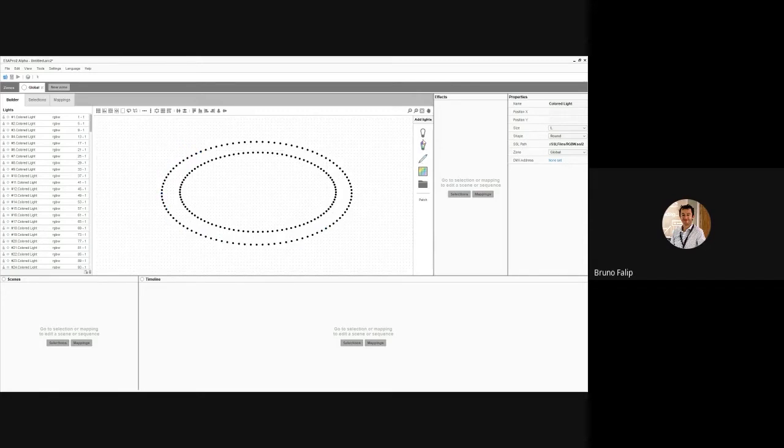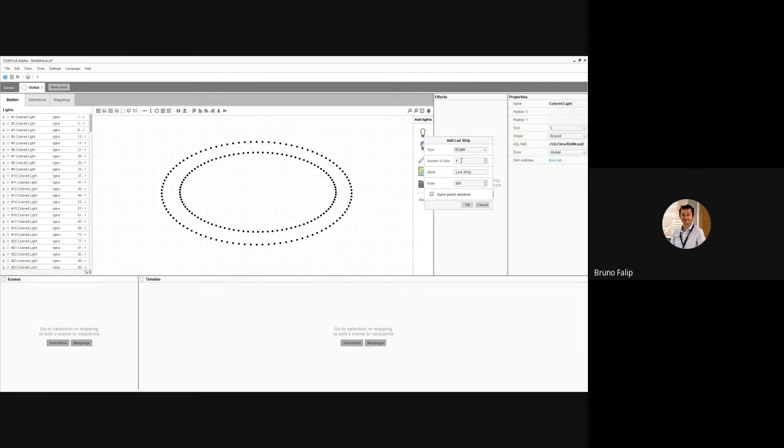So imagine now you want the third kind of light, which is the strip, something you could use for flexible LED strip, for example. You could do that also by aligning the points. This is what I was doing with the single point. But here they will act as a single feature, so it's going to be easier to move, to give the strip a special shape or something like that.